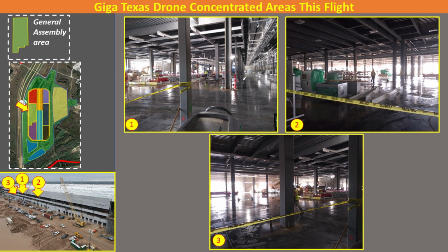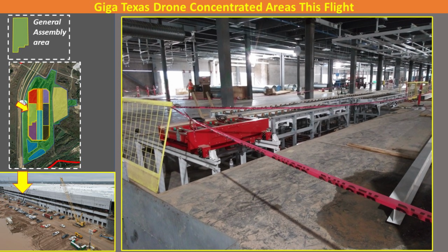I'd like to say thanks to my trusted on-site source that provided the images that we will be discussing. As you can see by the inset map and the arrows, you'll see where these photos are located. They're predominantly in the west structure, south of the battery cell area, and west of the paint shop area. And you can kind of see how this area is near where the loading docks are on the west. You can see in the inset image approximately where this photo was taken, and it's got an inset conveyor system in the floor. We're looking to the northwest. You can see on the top of the photo is some of the loading docks.